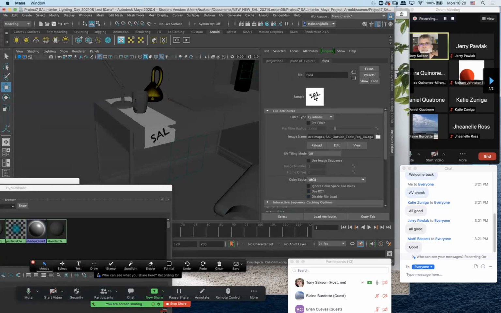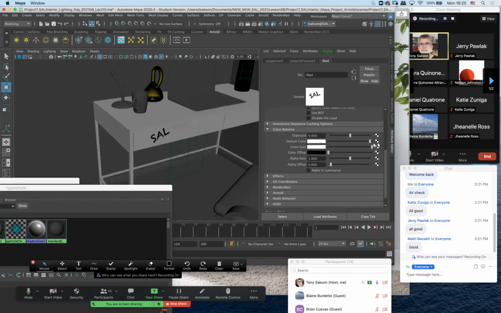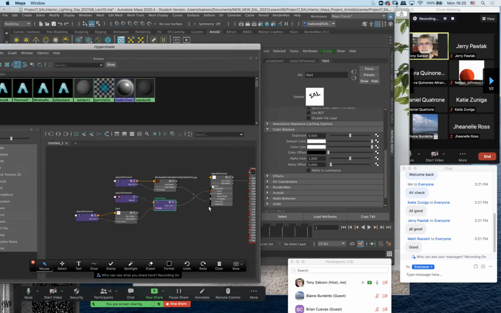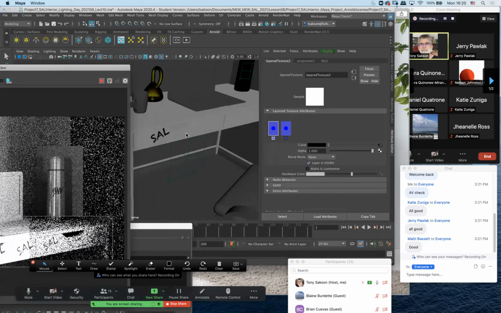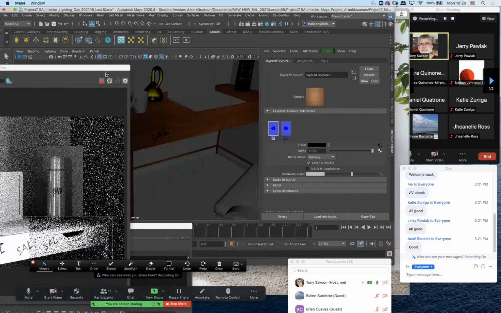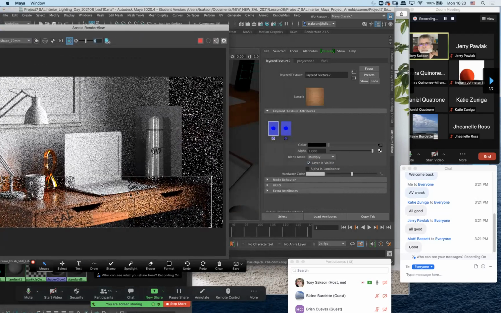Yeah, so we go into the file node of our SAL or whatever one you're doing. And since the background's white, we want our default color to be white. Last thing we want to do, blend mode, get rid of the white. Yep, we go to multiply. And you probably want to knock down the opacity a little to make it look like the wood is bleeding through that logo.